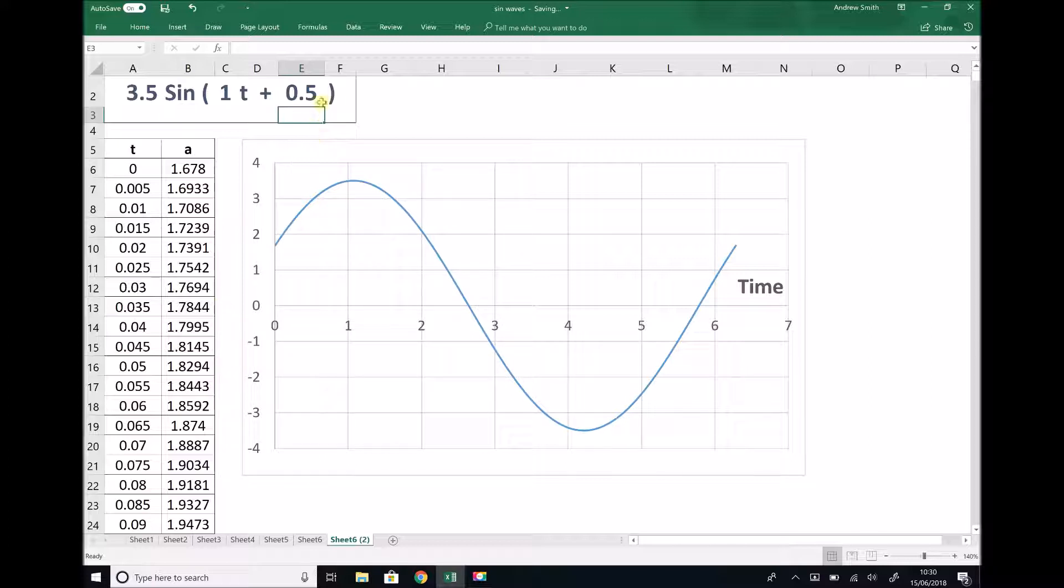We've also seen before that if this phase angle is negative, then the graph will be shifted from left to right. So it's almost a little bit counterintuitive, but if this value is positive, our graph shifts left, and if this value is negative, our graph shifts right. We'll have a look at how this phase angle affects the time, what we call the lead or lag time, later on in the tutorial.